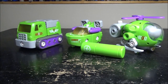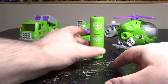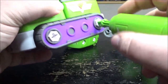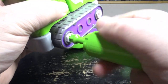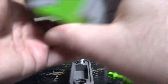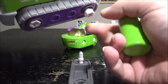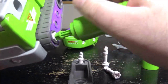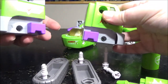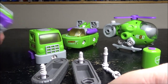The first step is to pretty much disassemble everything. Let's take the screwdriver and start with the truck. Close the missiles and unscrew the tank treads — one, two — leave the screws nearby. Same thing on the other side: unscrew and remove. The tank treads split apart, giving you the two tread pieces. You can also unscrew the bumpers but I don't recommend it as they're part of the transformation.